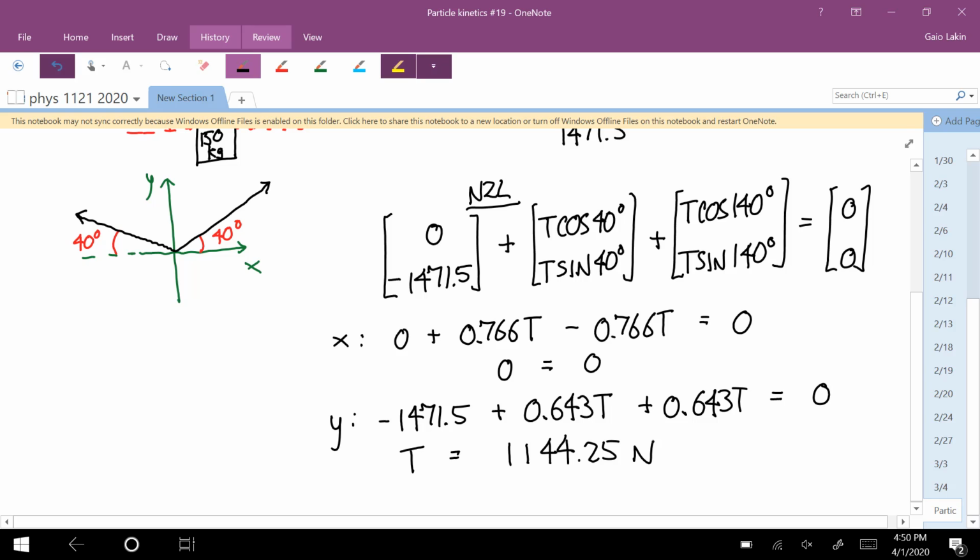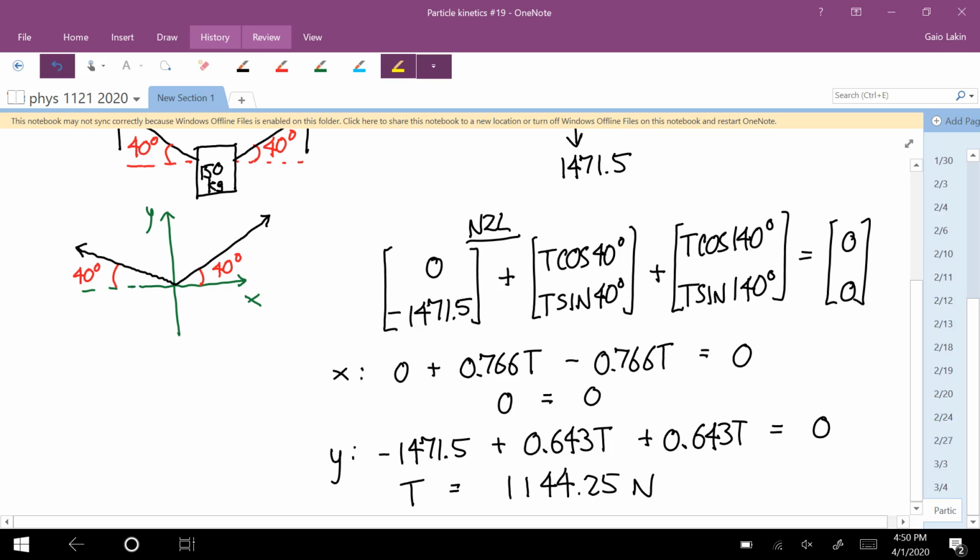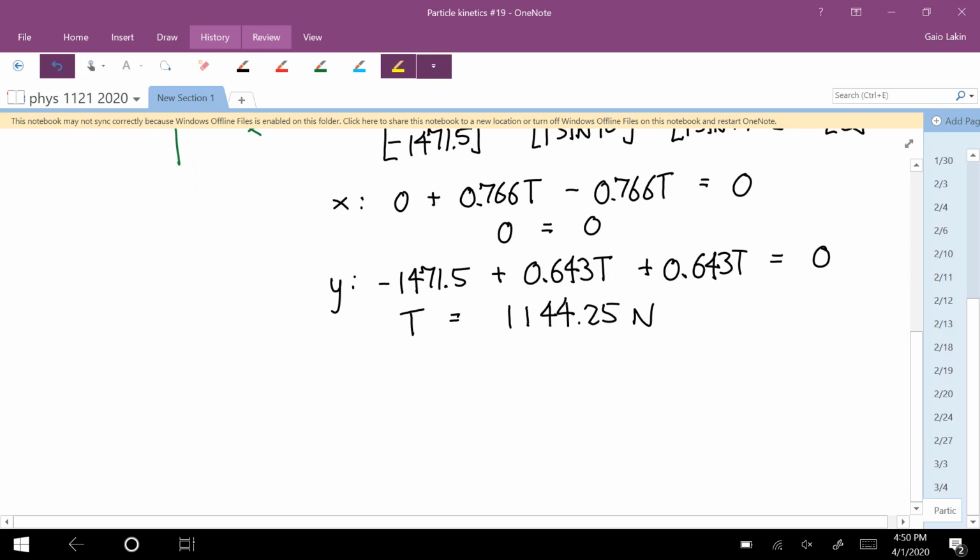And that's basically it, except that we're supposed to give these force vectors, not just the magnitude of the force vectors. Well, we've already figured out the force vectors as components. They're expressed in Newton's second law here. If you can see my cursor here, the one I'm circling, we'll just plug the 1144.25 into that, and that's the force vector that's applied to the mass by the part of the cable on the right. The other one, multiply by 1144.25. That gives you the force vector applied by the cable on the left, and you're done.